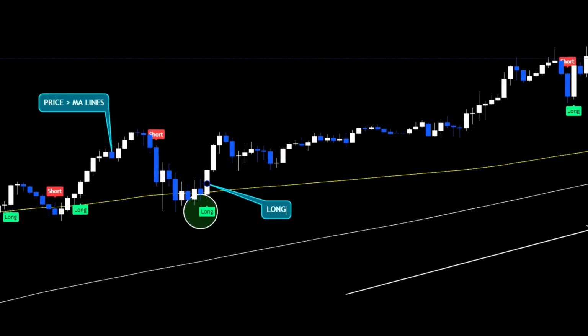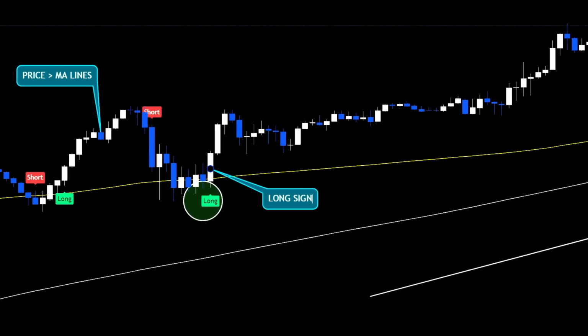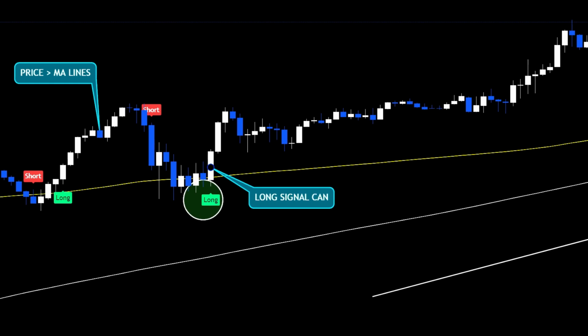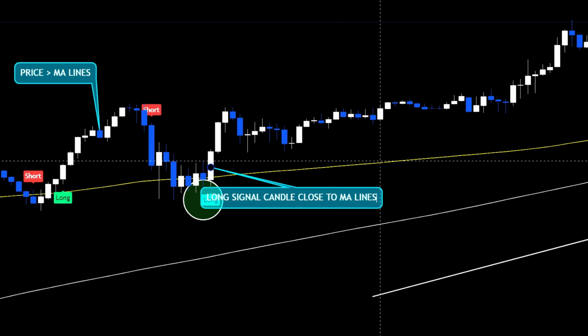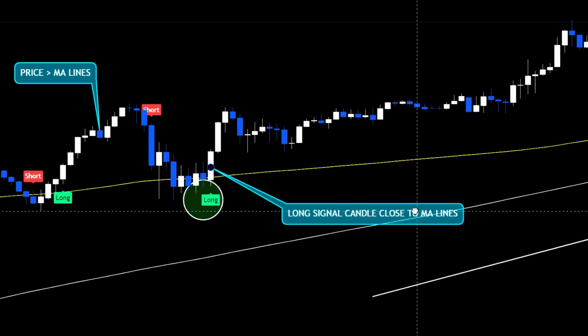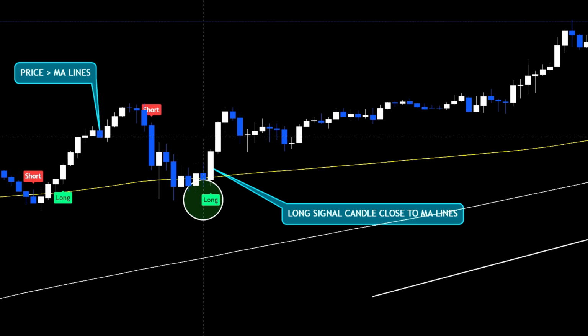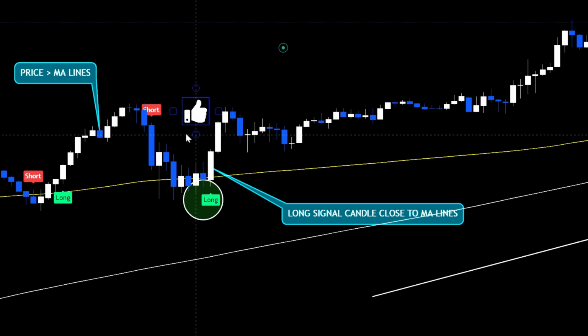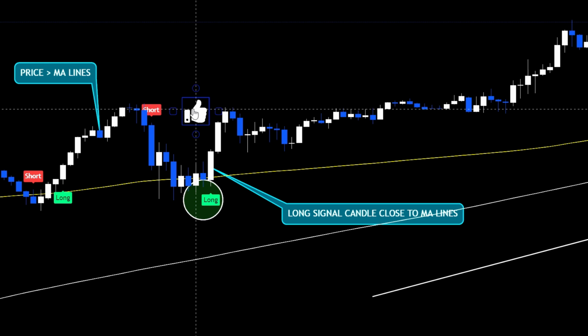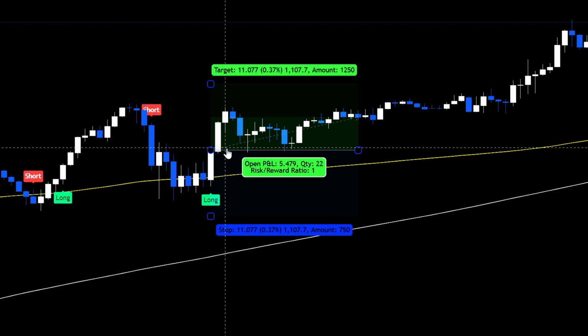But here's the secret sauce. We're not taking just any long signal. We're filtering out the noise. We're looking for signals that are close to those moving average lines. Why? Because those signals are the ones happening during a pullback, those discounts we've been talking about. They're the sweet spots, the moments when the market's giving us a deal. Think of it like this, the moving averages are your safety net. We're only taking trades when the twin range filter signals line up with the overall trend, and when they're close enough to bounce off that net, that's where the real money's made. So you see a long signal that's close to the SMA or WMA lines, that's your entry, boom.